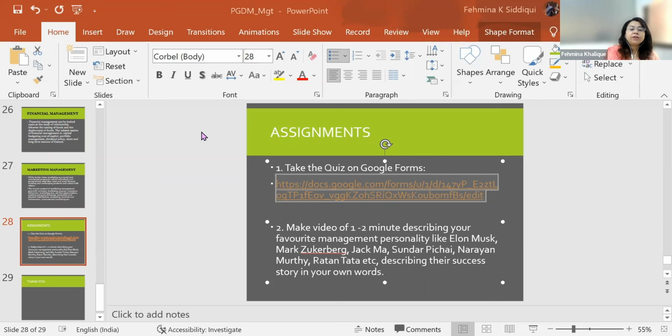And of course, there were questions about needing the slides. I'm going to share the slides with your mentors, and your mentors will share my slides with all of you. So that is not an issue. I'll make sure that all of you get these slides. And soon we'll be having other very interesting and informative sessions, so that once you join the PGDM, you have hands-on training on these special, important topics, which will keep you abreast of what is happening around you, and help with your PGDM course as well.